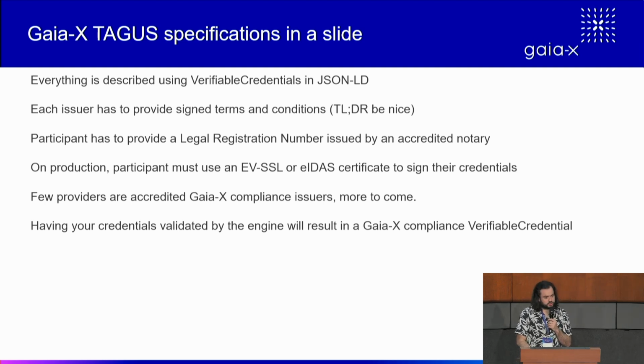Only a few providers right now are accredited to be Gaia-X compliance issuers, meaning that they are allowed to run the software and to give you the Gaia-X compliance credentials. Many more are to come. We had the announcement of the OVH Digital Clearinghouse. I know that some of them are already in the pipe to be accredited, so many more to come, and I'm happy for that because that means more decentralization and more distribution.